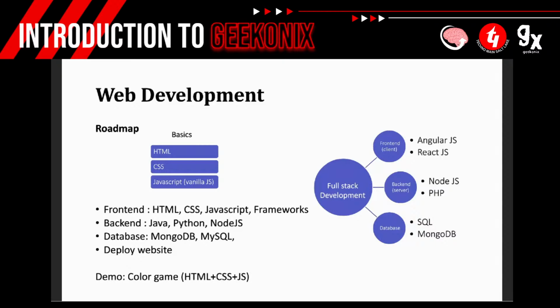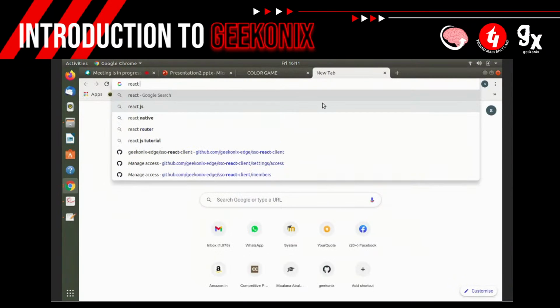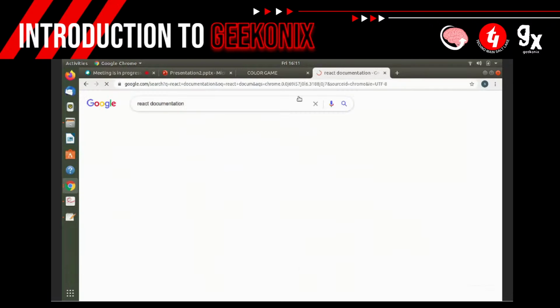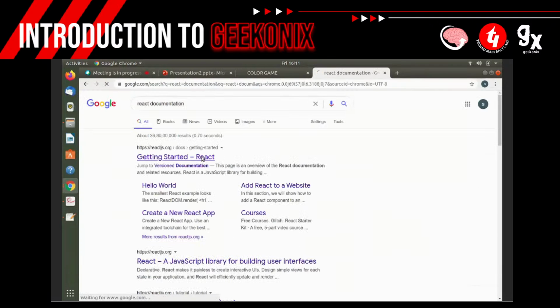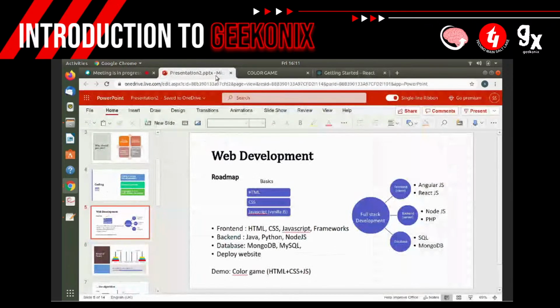Now, after HTML, CSS, and JavaScript, after you complete all this, you can learn one of the frameworks. There are basically 3 frameworks: Angular, React, and Vue. But if you ask for a personal suggestion, I would suggest React, because it's very trendy and very in demand. So that is one of the frameworks. Don't worry, you will get to know everything. It's just an introduction, a roadmap in which we are showing you a small brief idea about everything.